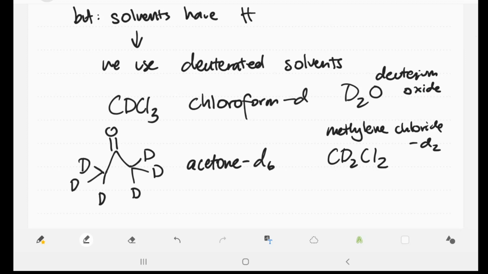You just want to make sure your solvent does not have hydrogen in it. So it would need to have deuteriums instead. Deuteriums, remember, have even numbers of even mass numbers, so they're not detected by NMR, at least in the frequency we use. So these would all be invisible to NMR. And that's what we want. We don't want to see our solvent, we want to see our sample. So anything with hydrogen will be detected by NMR, by proton NMR at least. But if we use these deuterated solvents, those will be invisible. So we can go ahead and use our things.